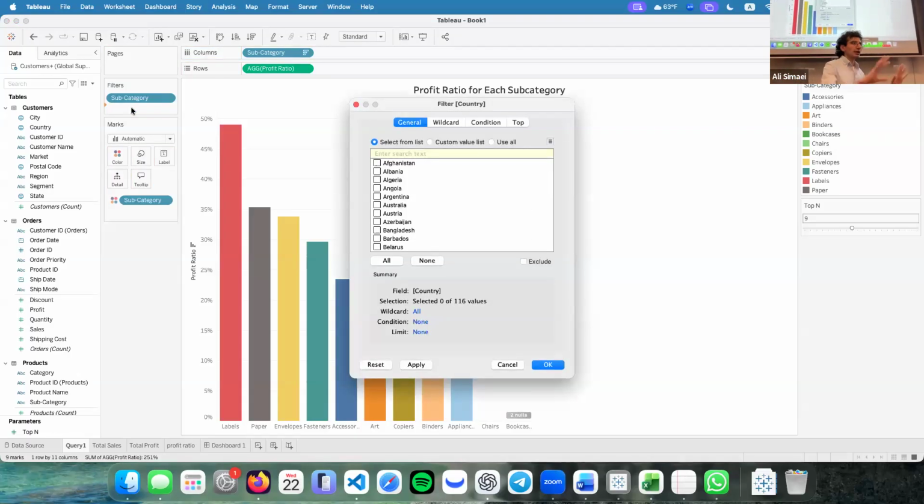For this chart, we didn't need country as a filter. That's why we are going to just select all so it doesn't impact the chart that we are creating here. So select all, and that's what we'll have here. Click OK.